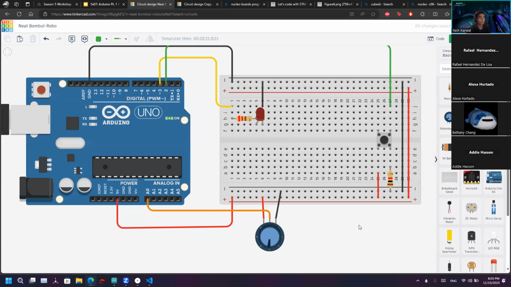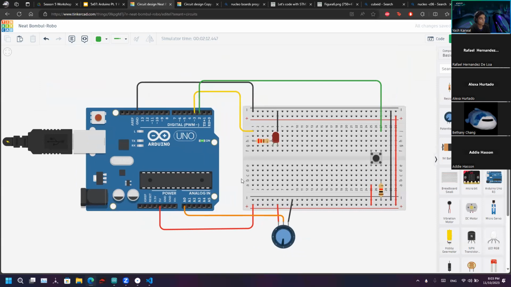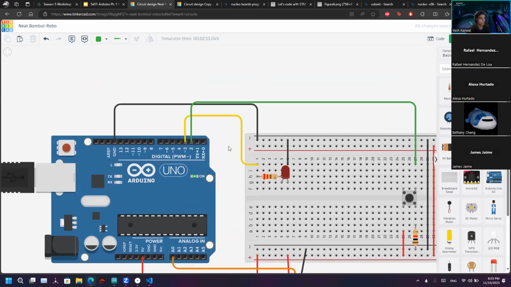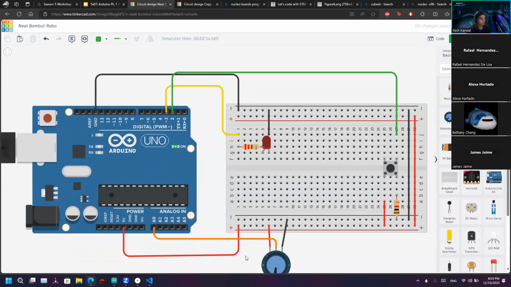So at the beginning, what I was seeing is this top part, where you connect the digital pin up to the LED and then your ground back. At the beginning I saw that you had the 5 volts connected to the breadboard, but that's where I was confused, because it was just that connection from the 5 volts to the breadboard, and then you had this top part up here.